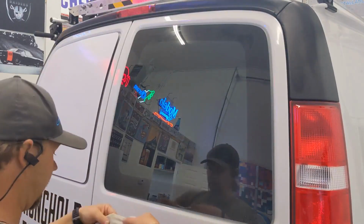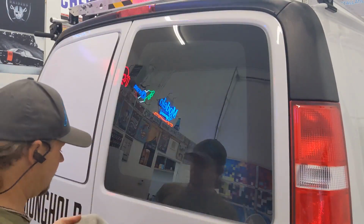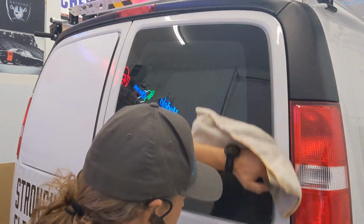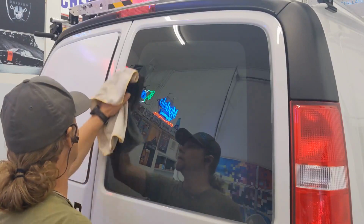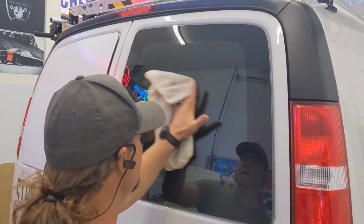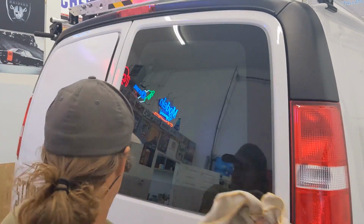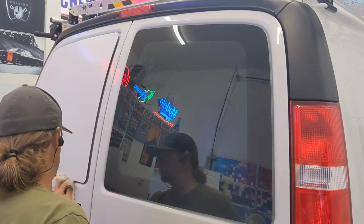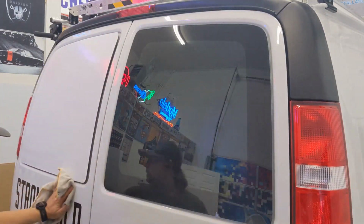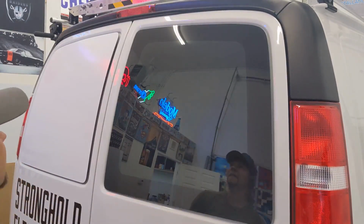Now, a cool trick is actually to clean underneath all that. So when you're trimming that out, your knife doesn't pick up any extra dust or dirt, and it's clean, clean. No one wants to do stuff twice. Okay, that's clean.